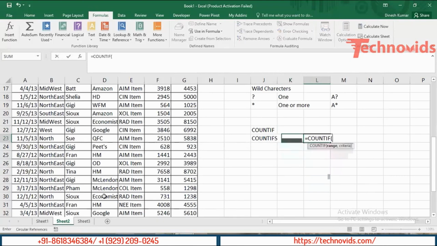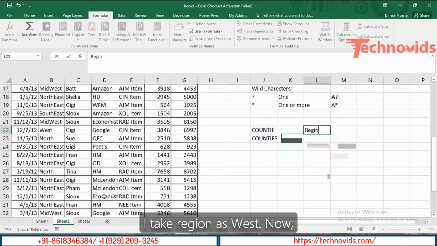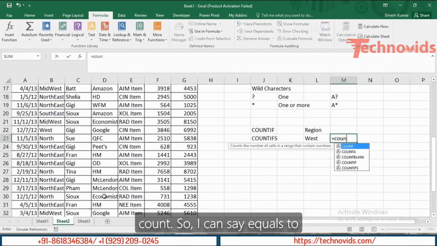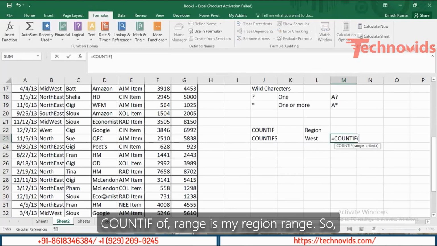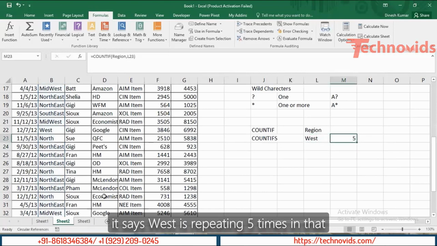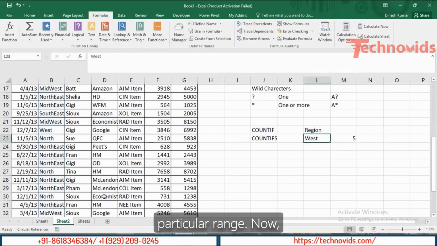Let's say I take region as West. Now I want to see how many times West is repeated in the column called region. So I say equals COUNTIF, range is my region range. So I type region, comma, criteria is West. Enter. It says West is repeating 5 times in that particular range.